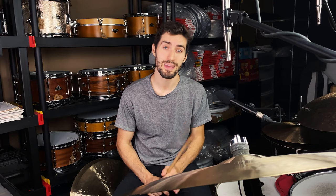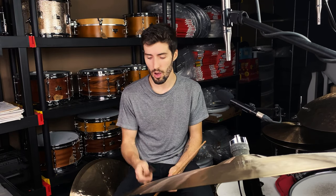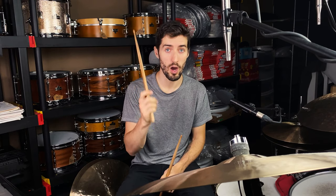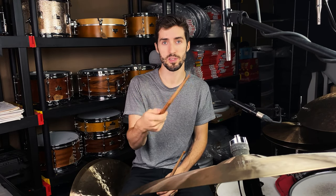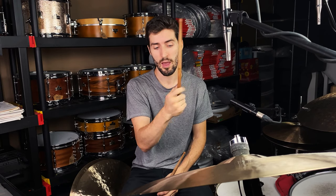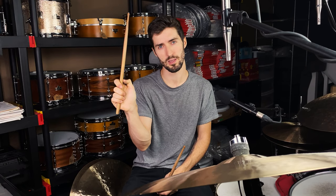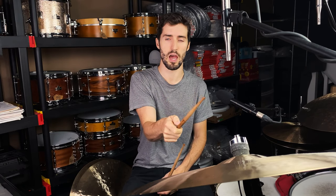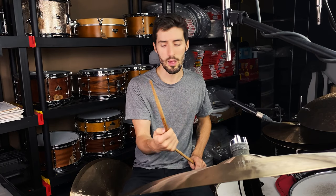All right, so first up, let's talk about Bill's playing technique and the way that he sets up his cymbals. Now, one of the things you'll notice if you watch clips of Bill playing is that his thumb is on top of the stick, and every now and then you'll see his thumb come up like this on the stick, and it's almost like he's driving the top of his thumb into the stick when he's playing the ride.